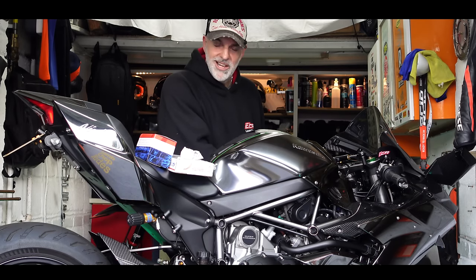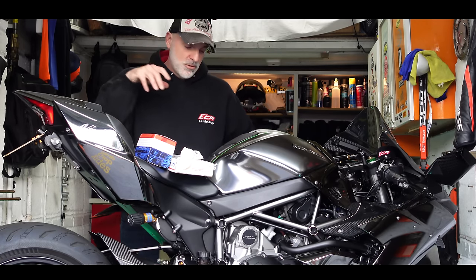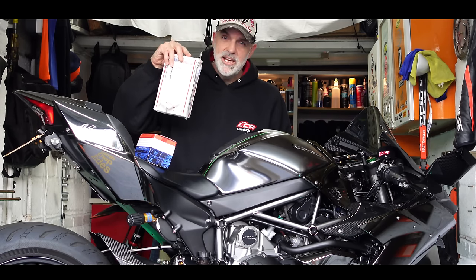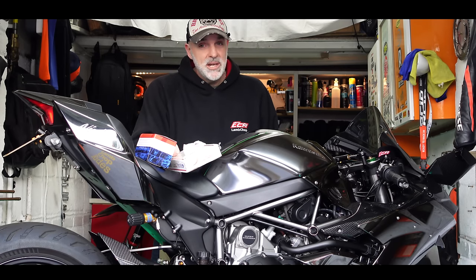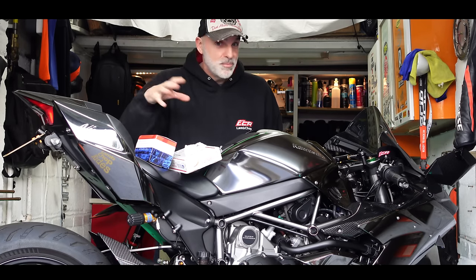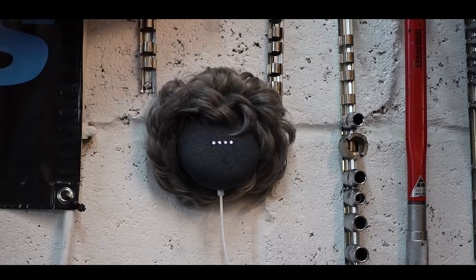Also the clutch isn't great. On the clutch lever, when I let the clutch out, the actual bite is right at the end of the lever, so when you're pulling out of junctions it makes it really slow. So I'm going to take off the casing. I've got some uprated clutch springs from Brock's Performance, and we're going to check the clutch plate to make sure it's not worn. If it's not, we'll just install the new clutch springs. And if we get time, I'm also going to fit a Turbosmart blow-off valve. Since this bike is supercharged, rather than having the charge fed back into the airbox when you close the throttle, it vents out to atmosphere and you get a noise.